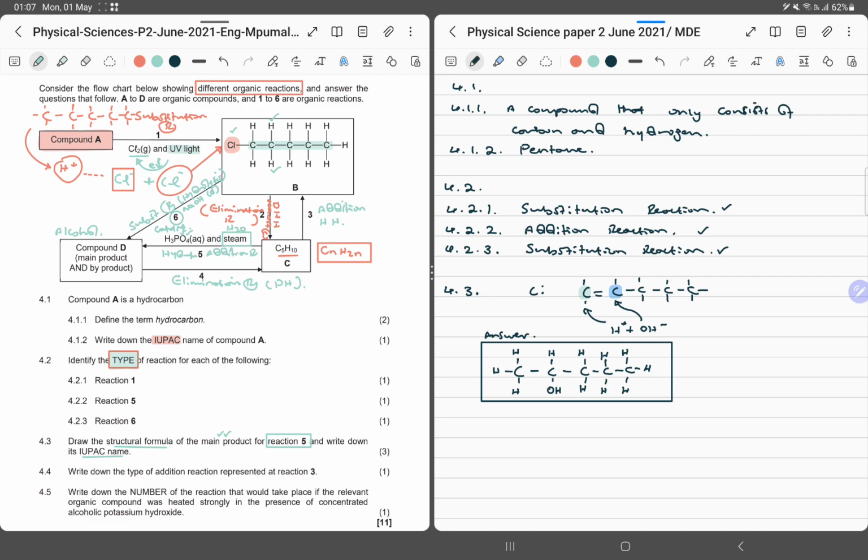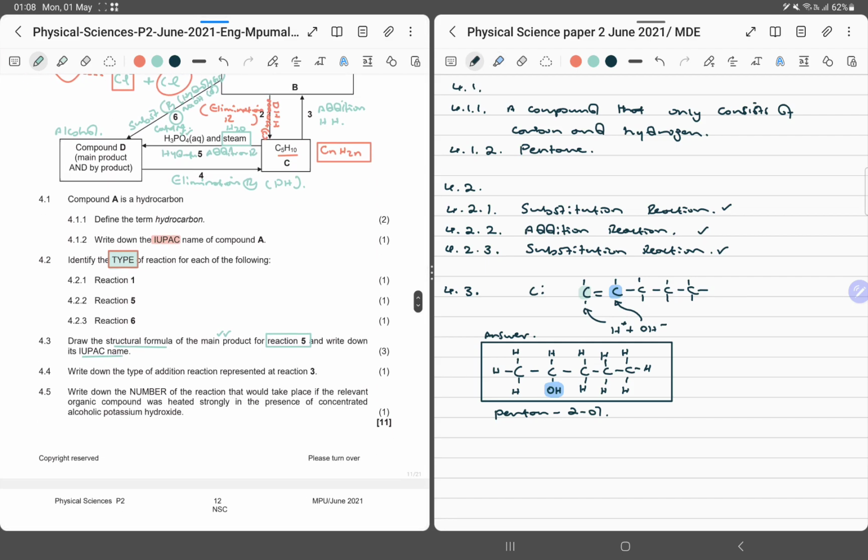So it's going to form a secondary alcohol. And then now we're told we must give it an IUPAC name. So this is basically a pentan-2-ol, okay? Because it's on the second carbon. You always prioritize the functional group. Which I don't understand why in the case of haloalkanes that is disrespected, even though haloalkanes by definition actually do have a functional group. Anyway, let's leave the stories to those who can tell it.